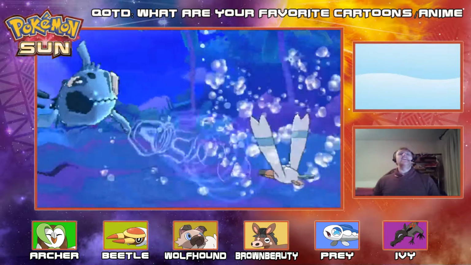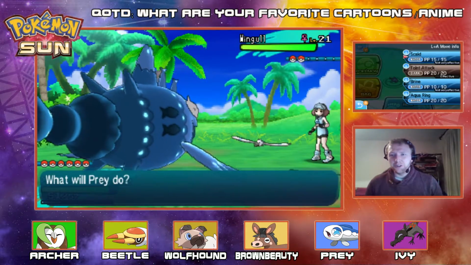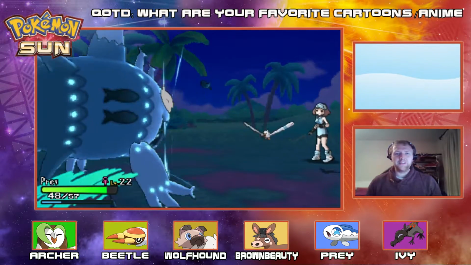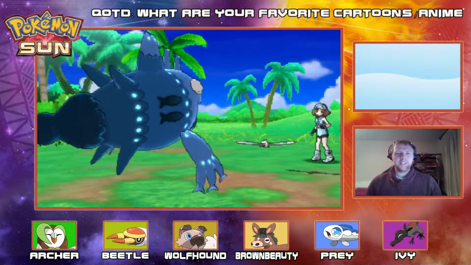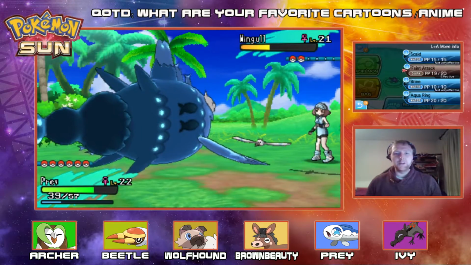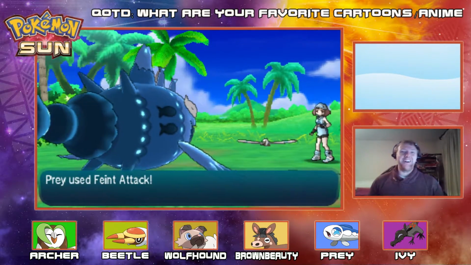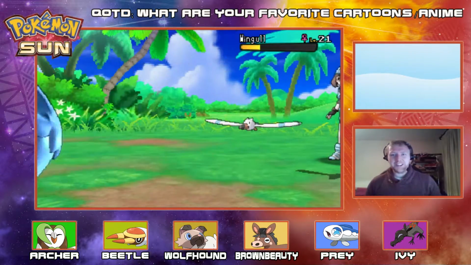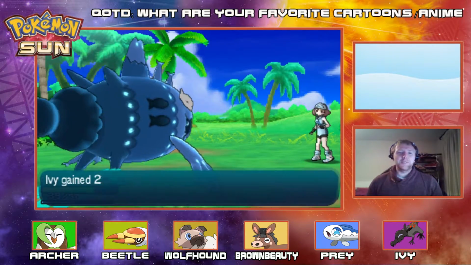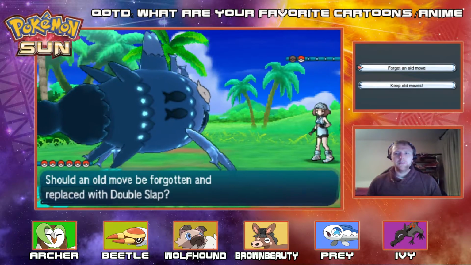Water pulse. That's going to do nothing. Look at that, that does nothing. Prey, you're so good. Right. Let's go for the faint attack. This thing goes for air cutter. Oh, we eat that up. I have to say though, being so slow kind of sucks. It does really suck. Because we, oh, the quick claw. And that's why we have the quick claw, because we outspeed. And we knock the Wingull out. But it does really suck though, being slow, because that means we've slowly been worn down.